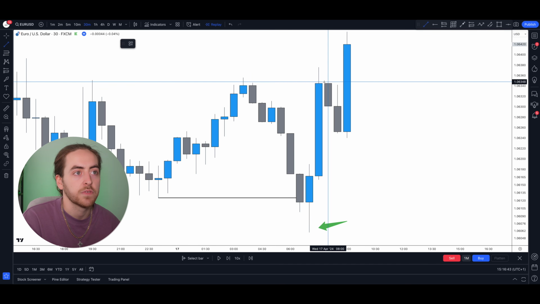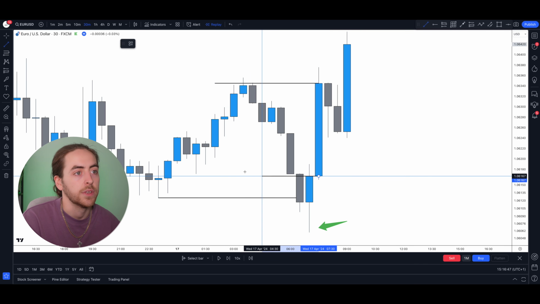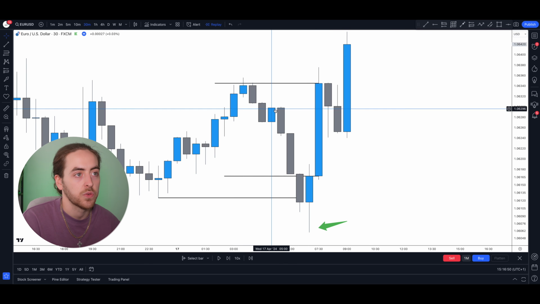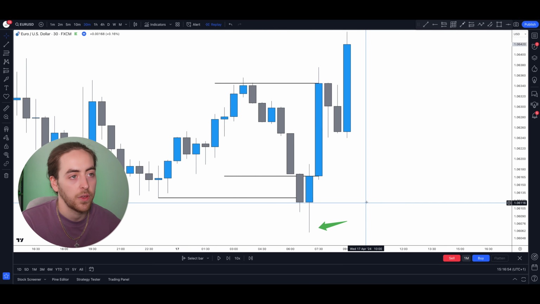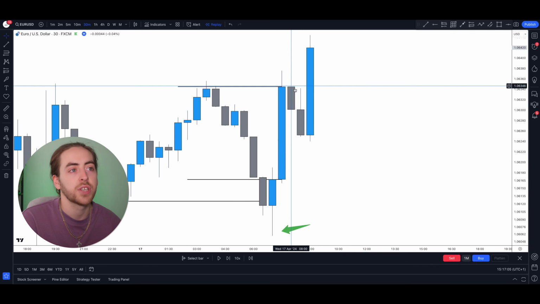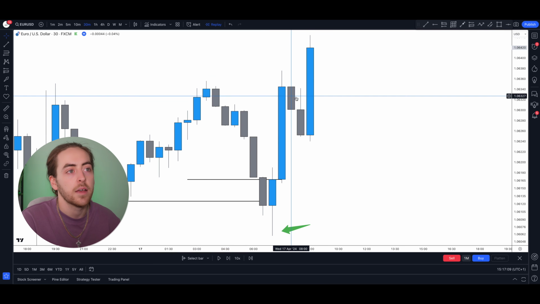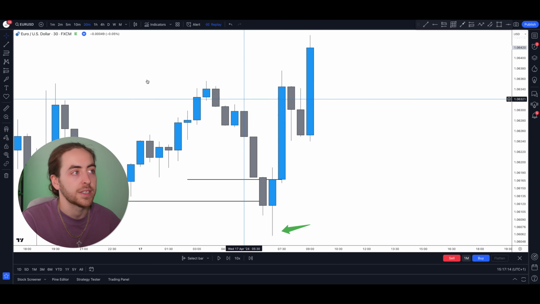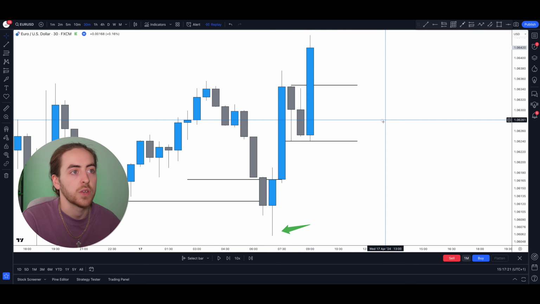Now, if we look at the boundaries of this bullish candle, we can see that this candle has engulfed multiple previous candles. We have engulfed 1, 2, 3, 4, 5, 6, 7, and then this entire range worth of price action as well, showing that this buying pressure is incredibly strong. Following this bullish candle, we have an obvious phase of indecision, which is taking place on these two bearish candles. We have a large push away on the first candle, a large push down on the second candle, but all in all, we are confined within the range from this low to this high between these two candles.